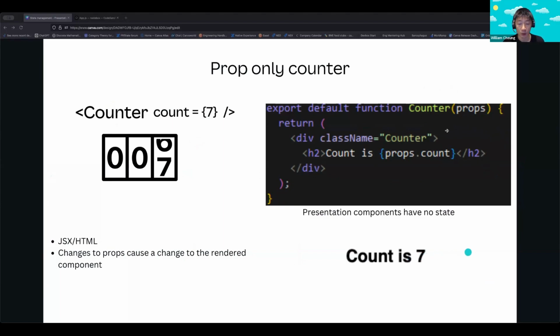This type of component will always render what is passed in, and they are also known by several names. They're known as pure components, and although nowadays the lingo for this type of simple component that has no internal state is a presentation component, because it's usually solely focused on presentation.